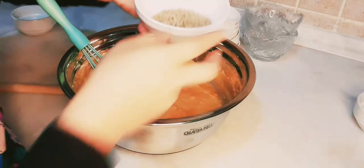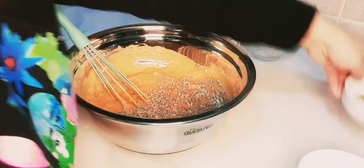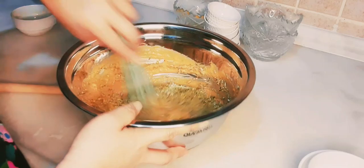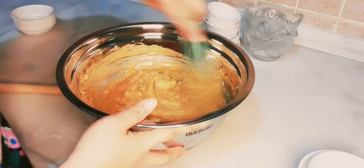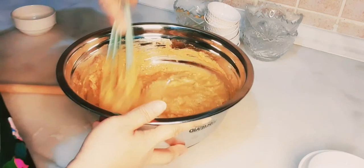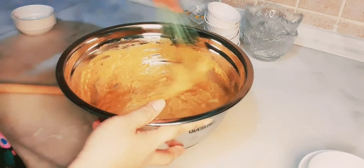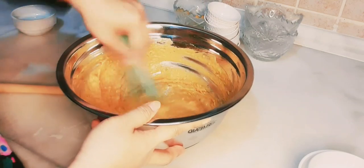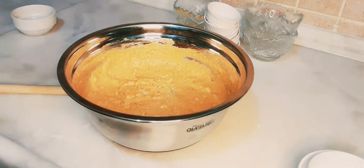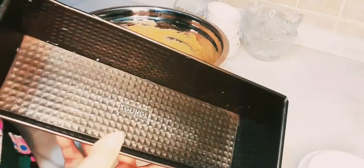So now I mix these sunflower seeds and the pistachio. So ready na siya. Ilagay sa baking pan. My baking pan, guys, I already greased this butter, unsalted butter.